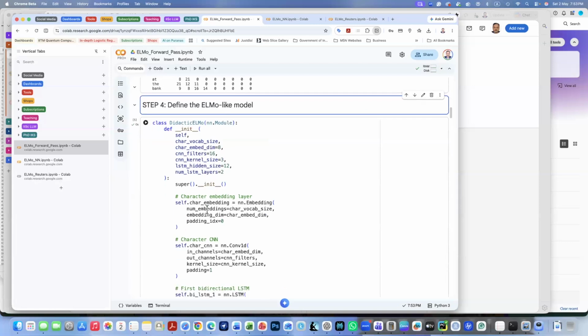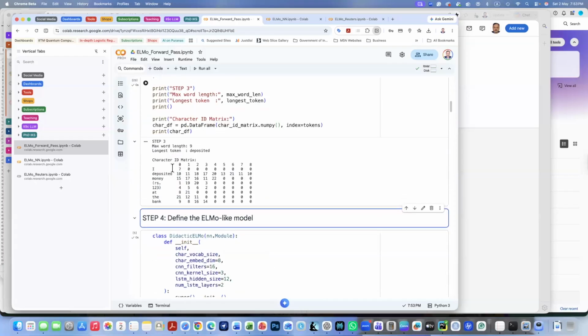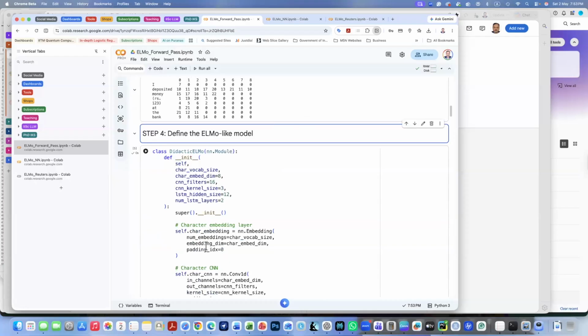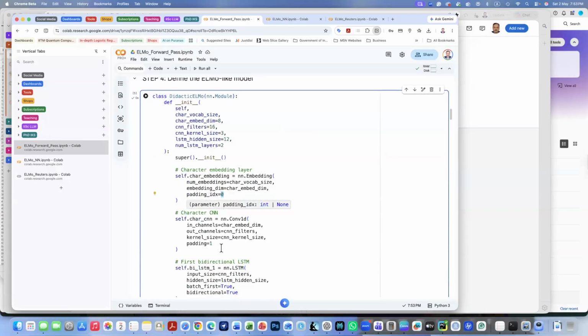What I do is find the character embeddings, based on the vectors I already made out of each word. I make the character embeddings based on that, and the padding is 0. That's what I have done. Now in ELMo we have a 3-layer neural network. In the first layer, I'm making a CNN, a convolutional neural network.